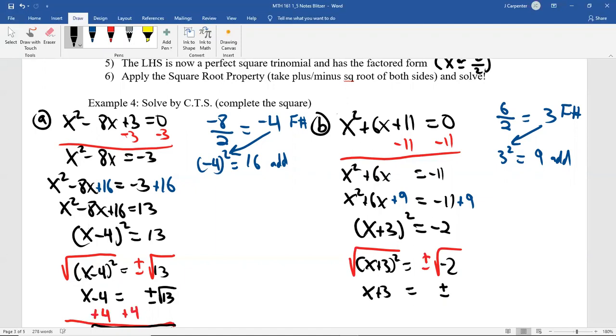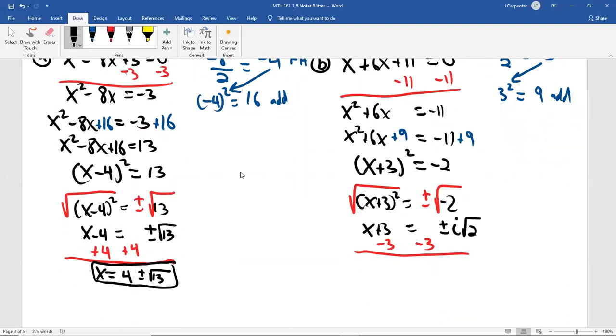I don't know the square root of 2, but because we have a square root of the negative, we know in here that we need to pull out an i. I much prefer it in front of the square root. You can put it after, just make sure it's not in the square root. Only one more step. We're focusing on this, x plus 3. We've got to move the plus 3, so we subtract 3. That must go in front of the plus or minus for notation's sake. It is not acceptable after it. So x equals negative 3 plus or minus i square root of 2.